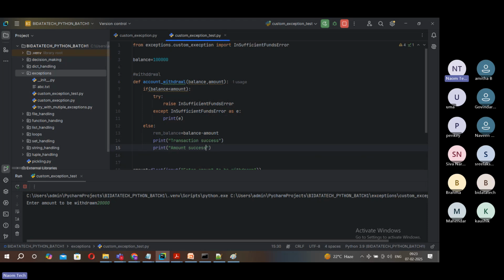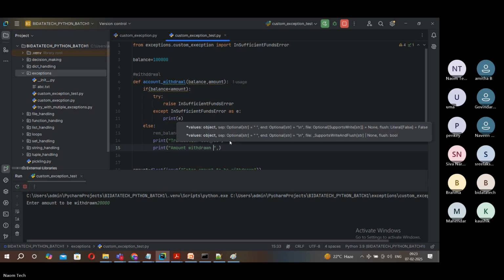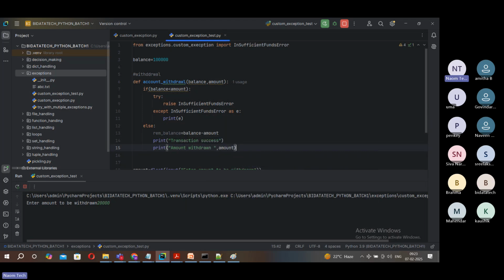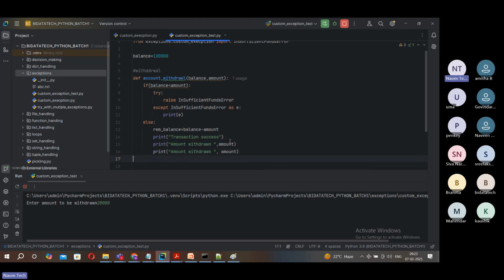These are not really difficult to understand. You can just print amount, and another print here, just add remaining balance. I want to see balance as well. You can create separate methods for all this, which makes more sense, but it's okay for now. So now you can just print balance here after doing withdrawal.